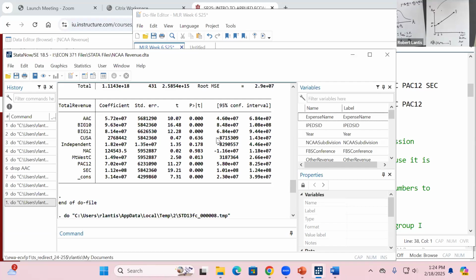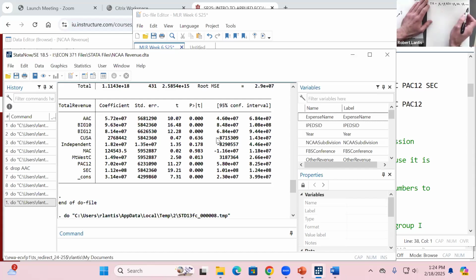So if you have these coefficients, we'll start to think about what we're doing. We've got total revenue, we've got the SEC, we've got all these other conferences. Okay, so this is essentially our regression equation.